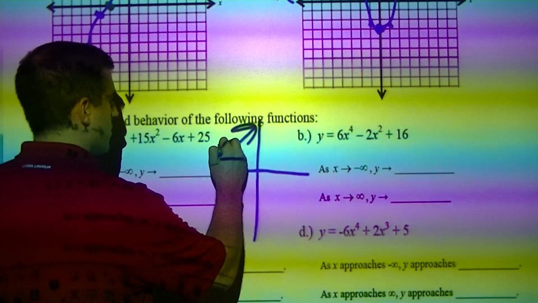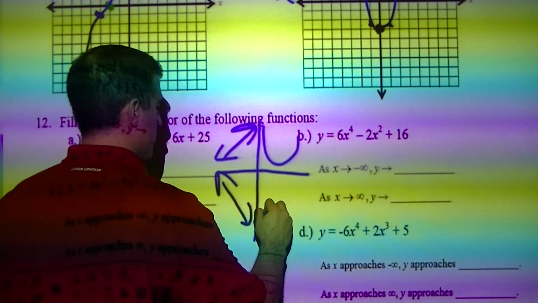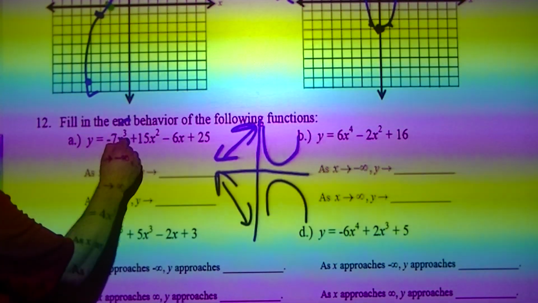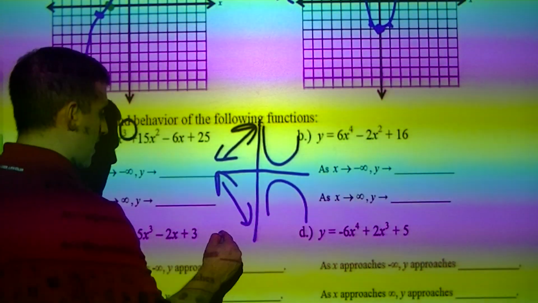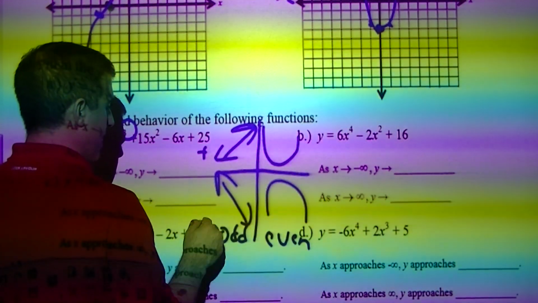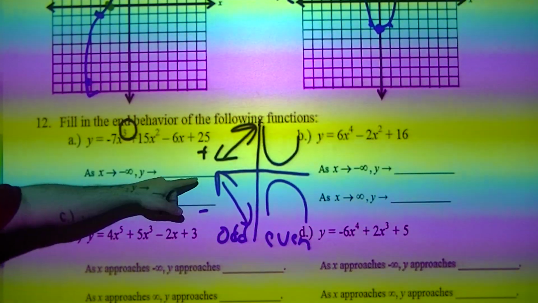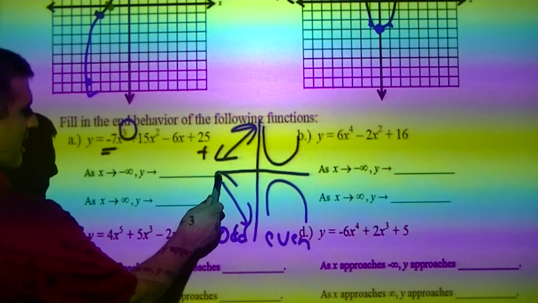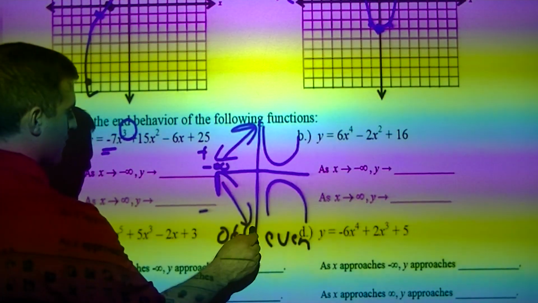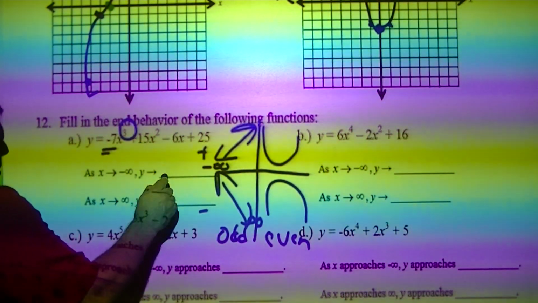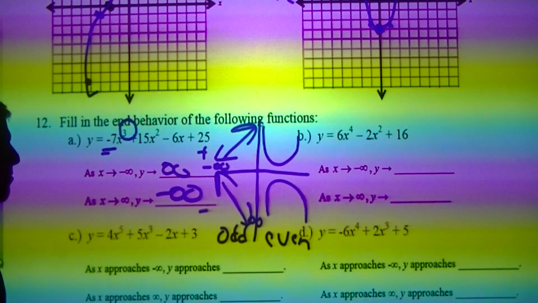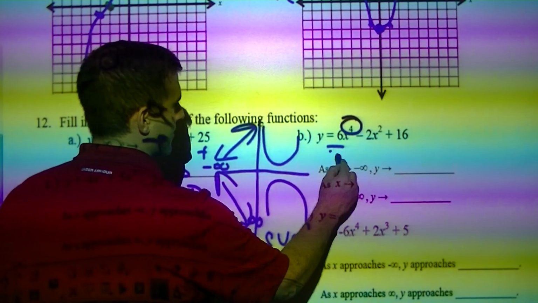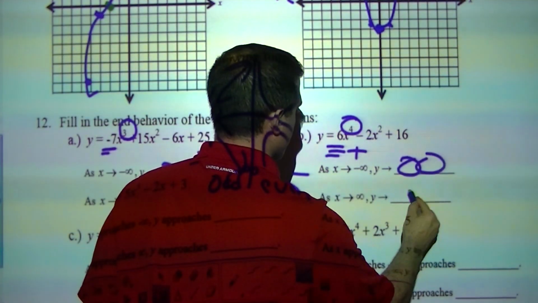Okay, same concept here as before. Use this concept to help you, okay? So, when I look at this, I'm looking at the biggest exponent. That's an exponent of 3, so that is an odd. So these are odds and evens, positives and negatives, okay? So this is an odd, and then I look at, well, what's the number in front? That's negative, so I'm choosing this one. So remember, my left arrow is always negative infinity. My right arrow is always positive. So at negative infinity, that arrow is going up. At positive infinity, that arrow is going down. Moving over to this one, that is considered an even. So I'm going to pick one of these two. Okay? Now, since that's a positive, I'm picking this one. So both of those are going up.